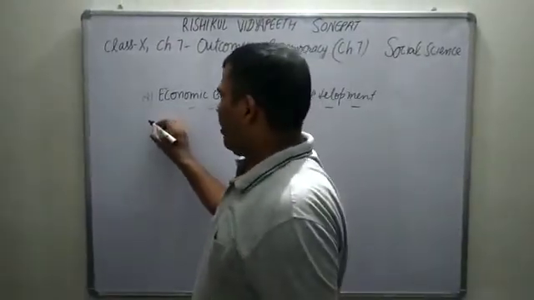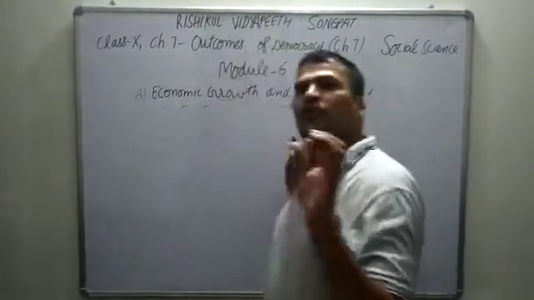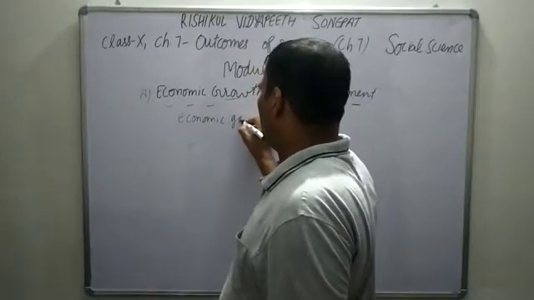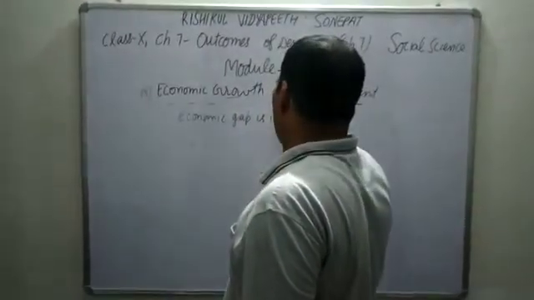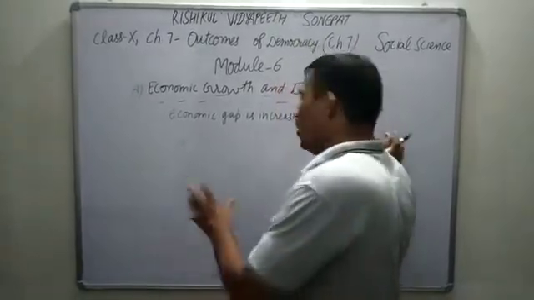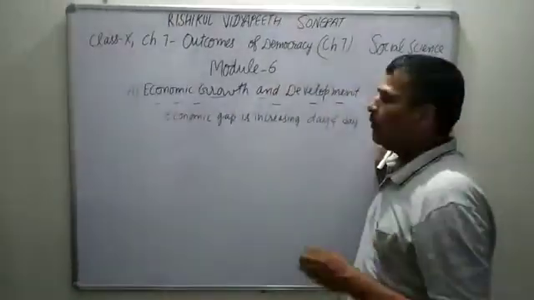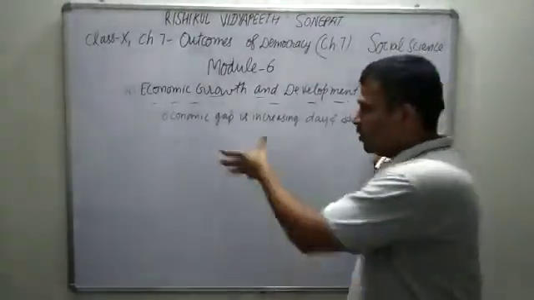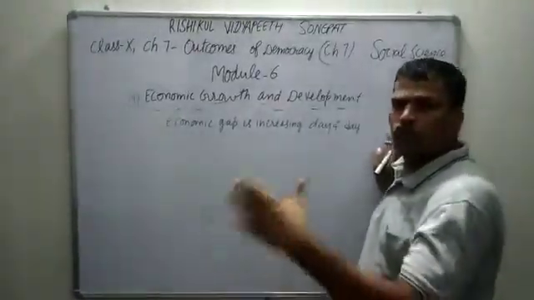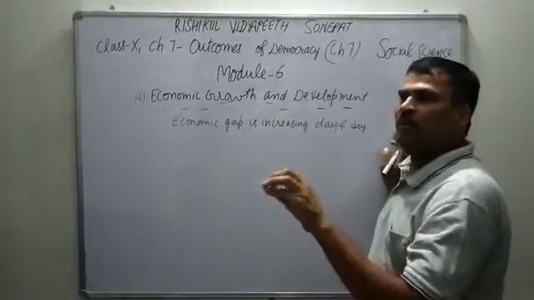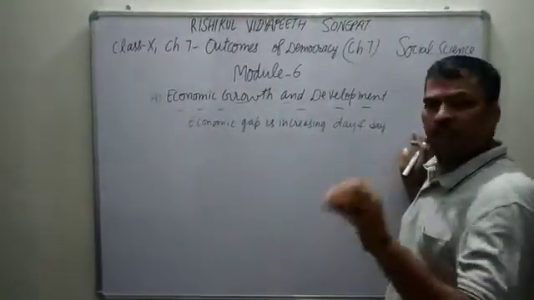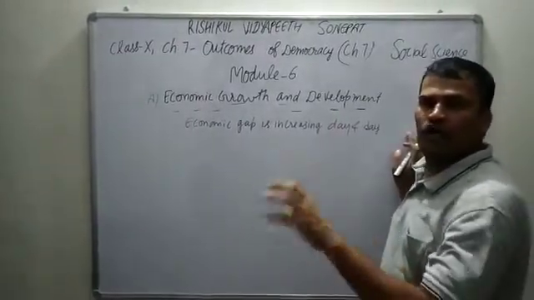Okay. So the point that we will be discussing was reduction of inequalities. Inequalities means economic gap. The economic gap is increasing day by day. And it is not easy for any government to reduce this, because special policies and programs should be made to decrease these economic inequalities. More job opportunities should be created, and people should be given loan facilities, new science and technology. So a lot of aspects can reduce the economic inequalities.